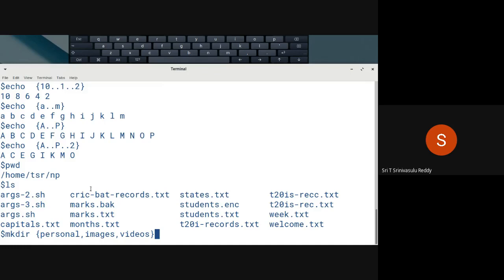Curly brace, yes. After this, in each and every folder, you want to create maybe another three folder names, let us say. Maybe those folders can be anything like example 1, example 2, example 3.